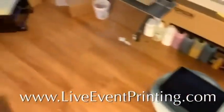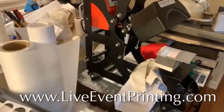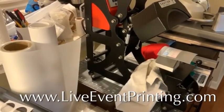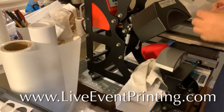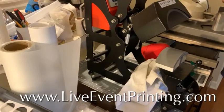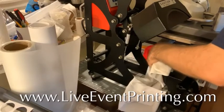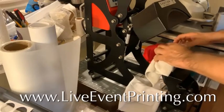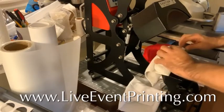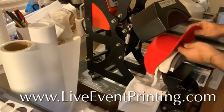Let's bring it over here. I need to get this print done for the nursing home because we're heading right over there to pick up my wife. And just to make sure that that is... Yeah, that's good. All right, so the first thing I want to do is put this back on over that. That does not need to be there. We need as much pressure as possible. Just going to set that there. Put this on it. Don't burn yourself, Ernest.